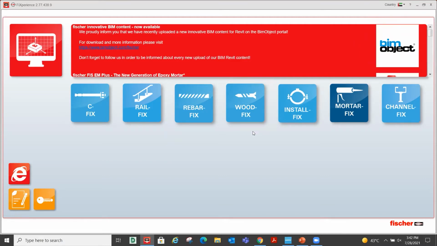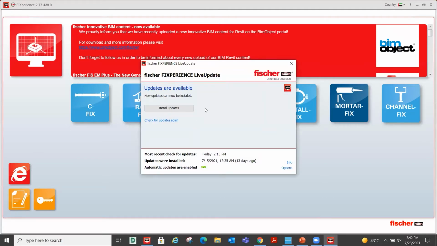Okay, that's a very good trick, Samin. Also, how is the updating for this particular software? In this software, in the left top corner you have an icon which is the update button. You just click on update, and you will get the notification. Here it is showing that I have an update available. You just click on install update, and your new features will be updated in this software. Okay, that's a very good trick. I hope the viewers have noted it down.